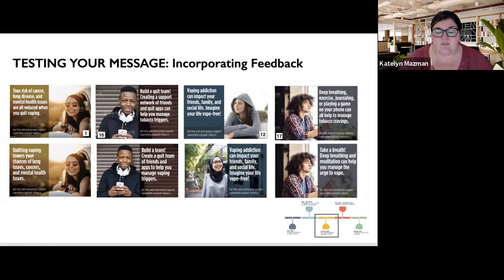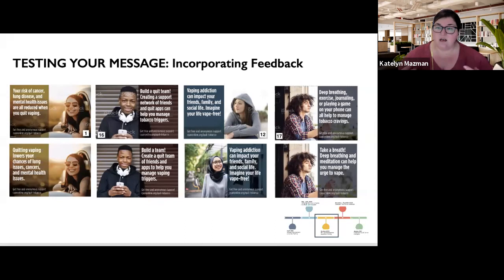So I think back to why imagery is so important as well. The message didn't change here. This was just the picture. And several young people said that the woman on top just looked unhappy. You know, her vibe didn't really match the message. And probably 15 to 20% of our reviewers said they wanted to see a smiling face.